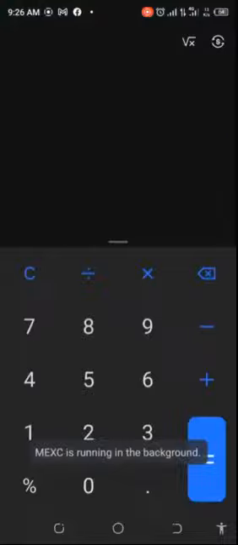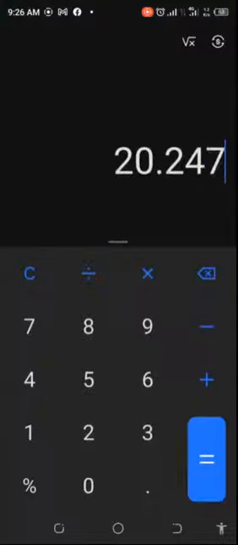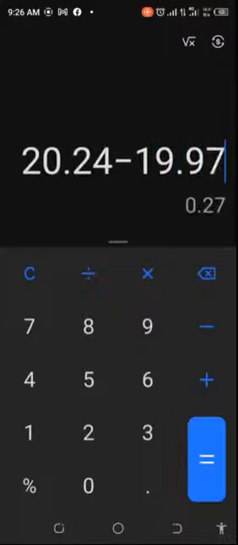So by going all the way, let's just calculate what we've got. So we have 20.24247. Let me just remove the 7 there, even though it's almost 25, right? So let's just say 20.27 minus 19.97. So we've got like 27 cents.